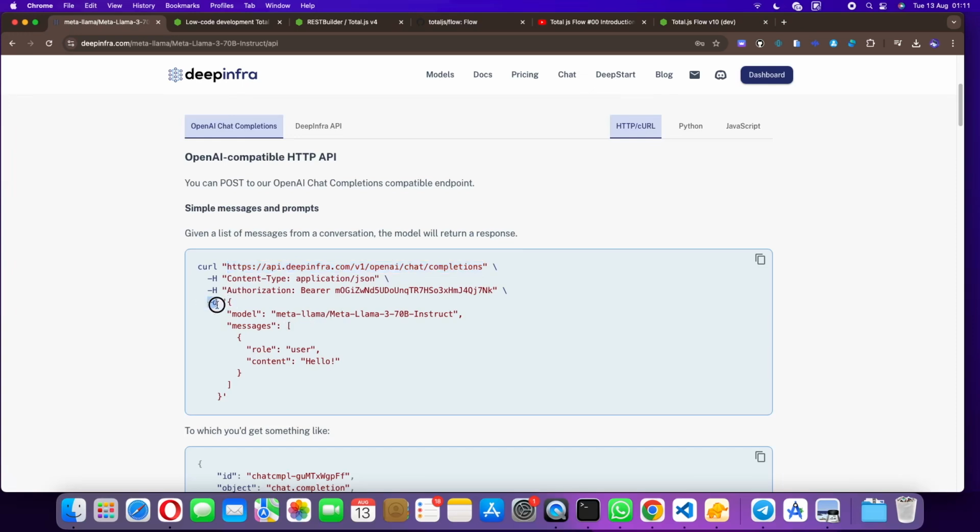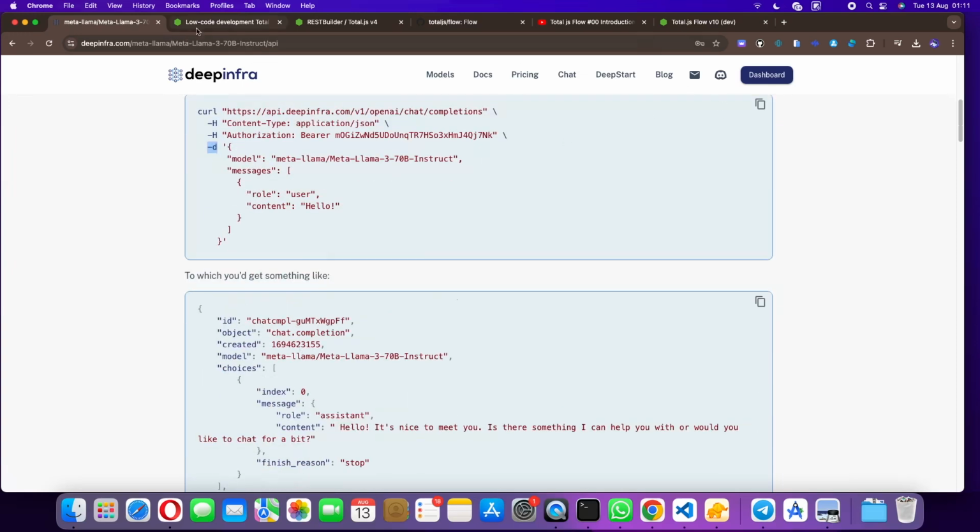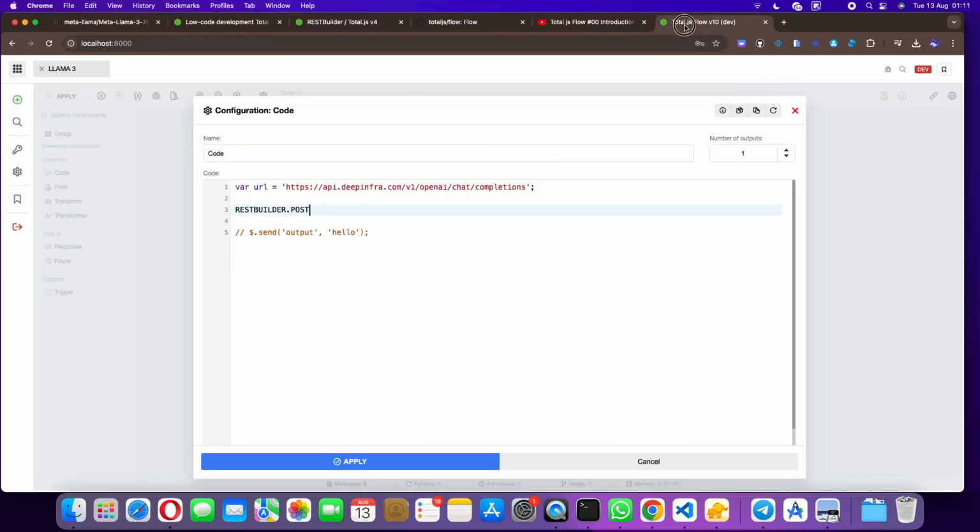Okay, when you say dash d like that, because you're using some data, it's going to be a post request. Anyway, I'm not a specialist of curl, but it must be something like that.